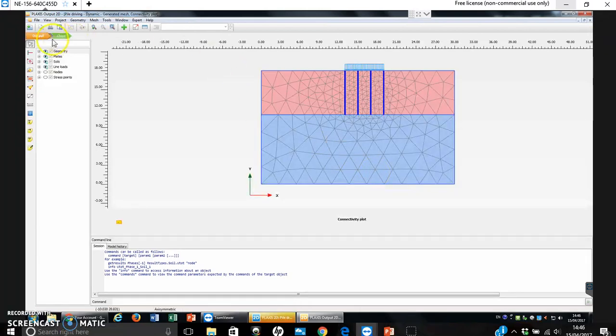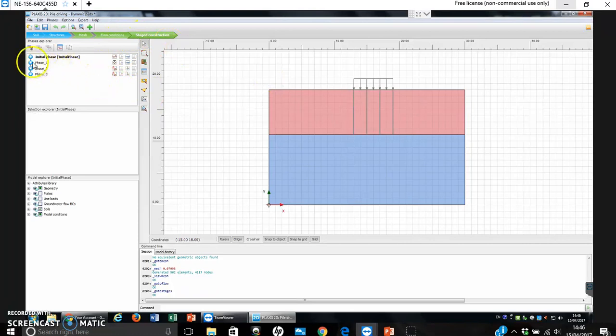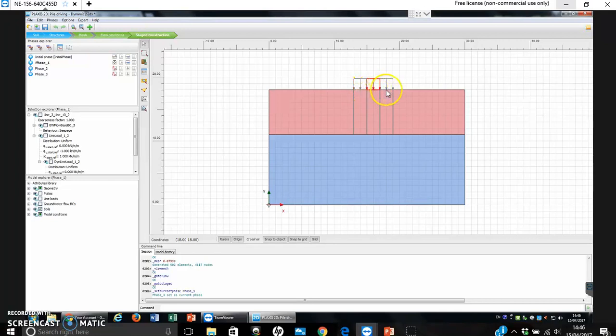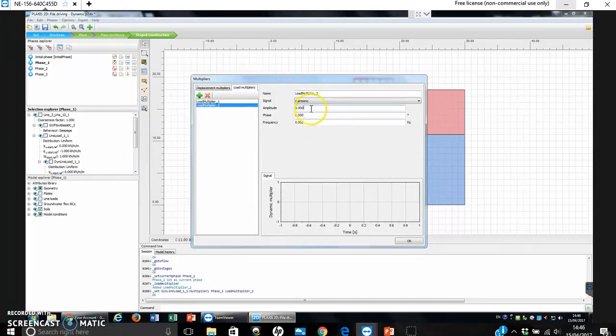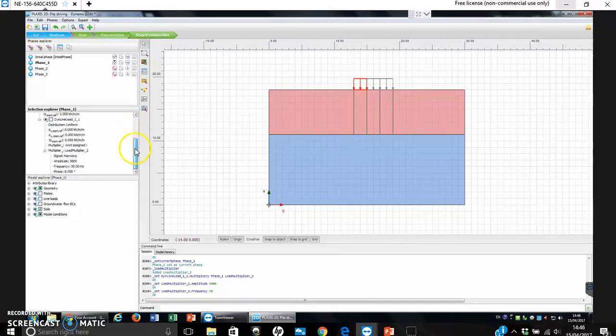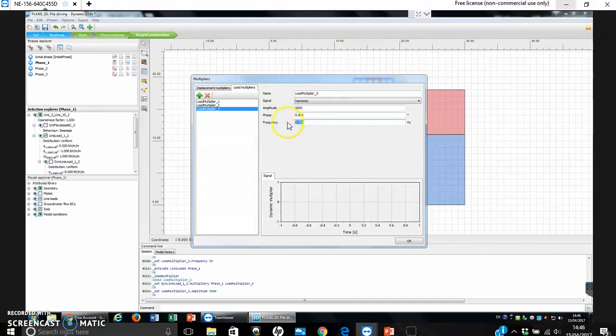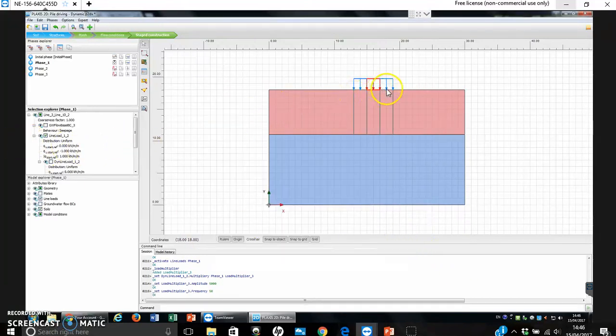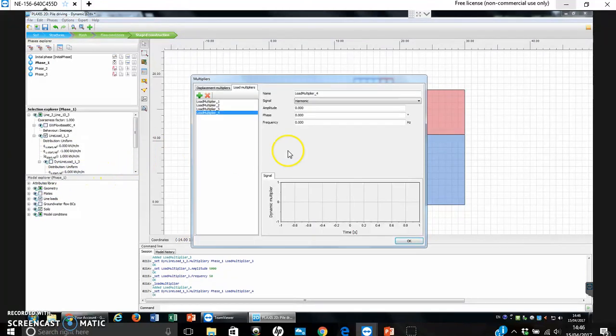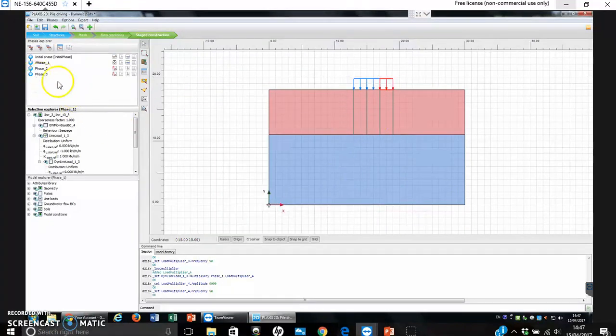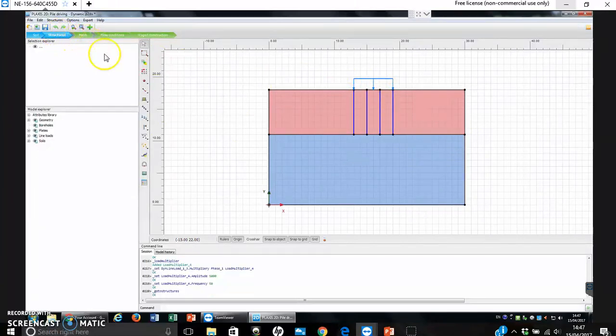I'm going to use the same calculation as we did previously on the concrete pile. Now there are just going to be three stages, so I'm going to click on each one. Let's say we are doing dynamic once again. The previous one was 5,000 and our frequency was 50, so we do the same. We'll activate the load, put the same on that one, and assign 5,000 and 50.